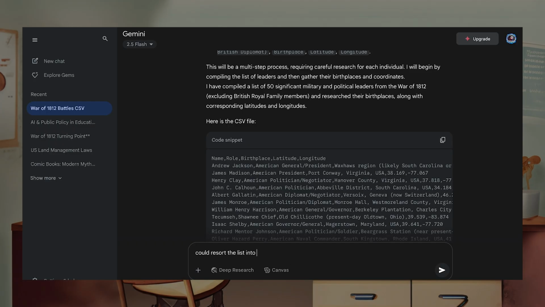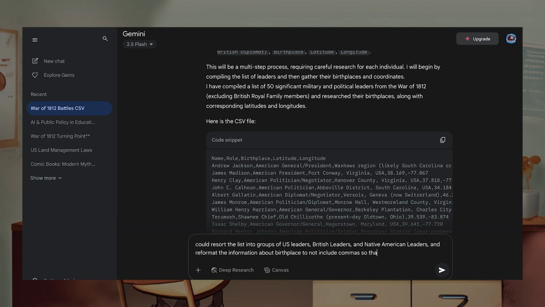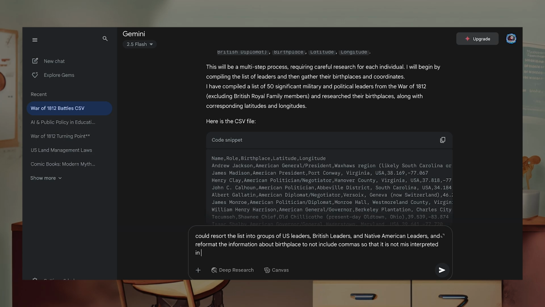One thing that's interesting is when you go in and do this, you can create the maps, share them with your students, and then ask them to create another data table inside of Google Gemini with a different set of information. So this one, I'm trying to get it to create a CSV file of leaders that were part of the war with their birthplace, so that way students can see how they do that.